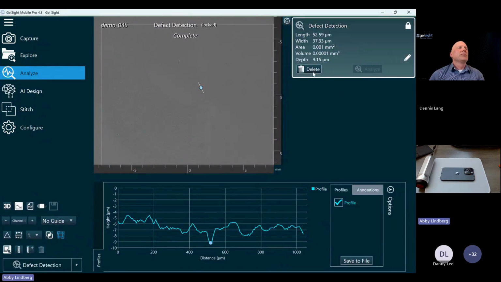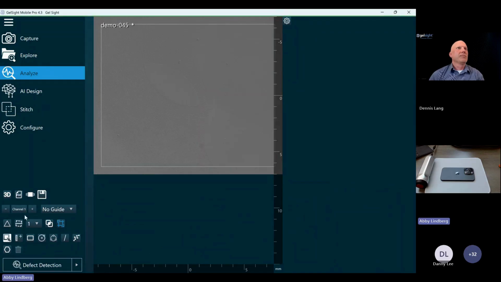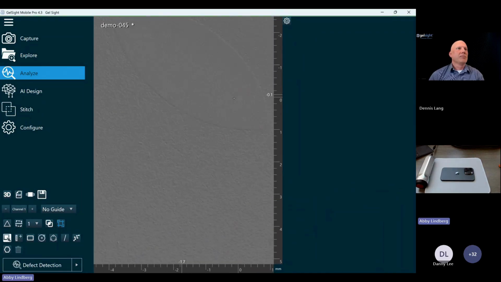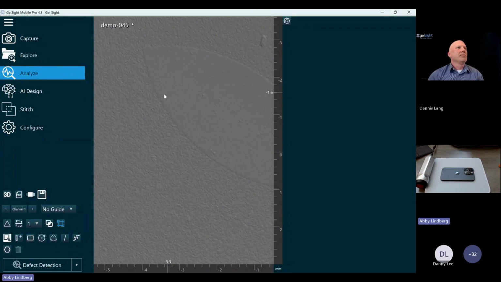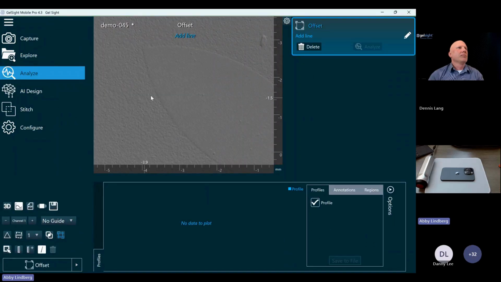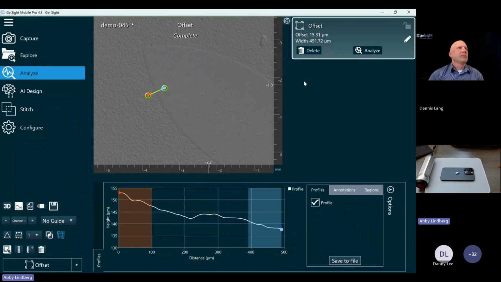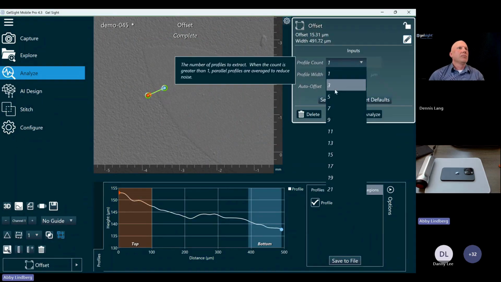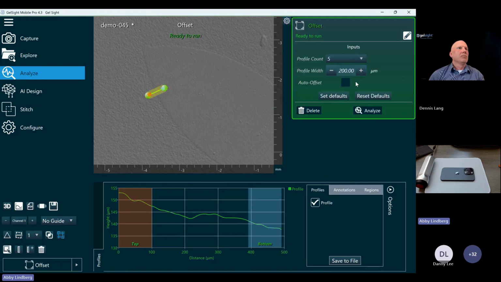So I'll jump back over here. And I'm going to zoom in so we can see the top of that leaf pretty well, and maybe we'll just measure the height of it. So I'll use our offset analysis function here, and we'll just draw a line across that transition. And I'm going to do multiple profiles for this to average them.